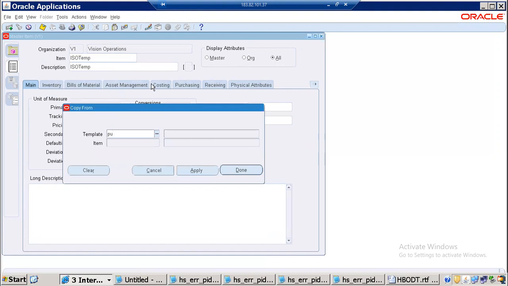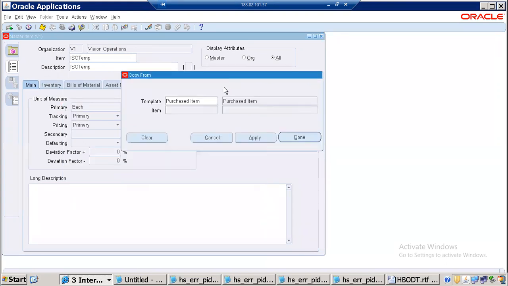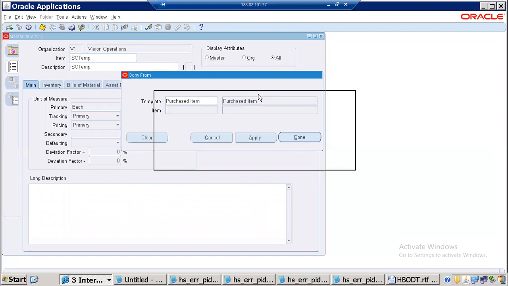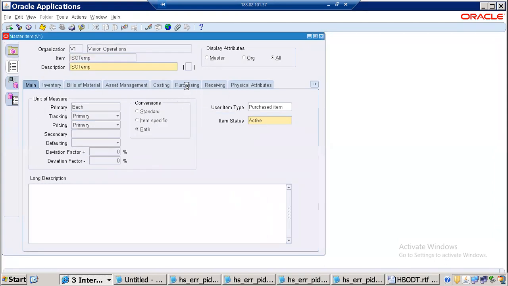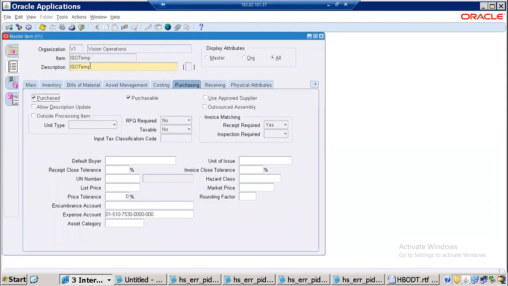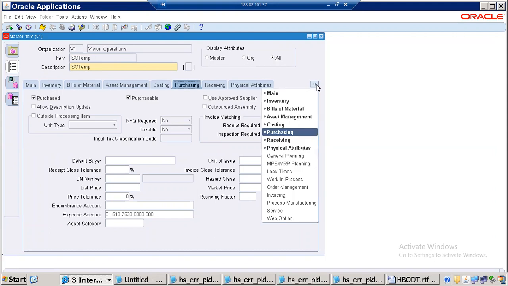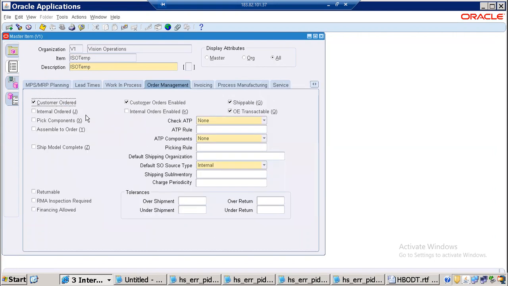You can use it. See, it is not a revision class, okay? Please do not repeat. Other people are new, they may get confused. Whenever I ask to revise, then you can revise, no worries. Then click on Apply. You can see here all the attributes got populated. Majorly you have to check in the Purchasing tab here. It must be a purchased item. It's already a purchased or purchasable item. And if you want to utilize it in order management, you can go to Order Management here.